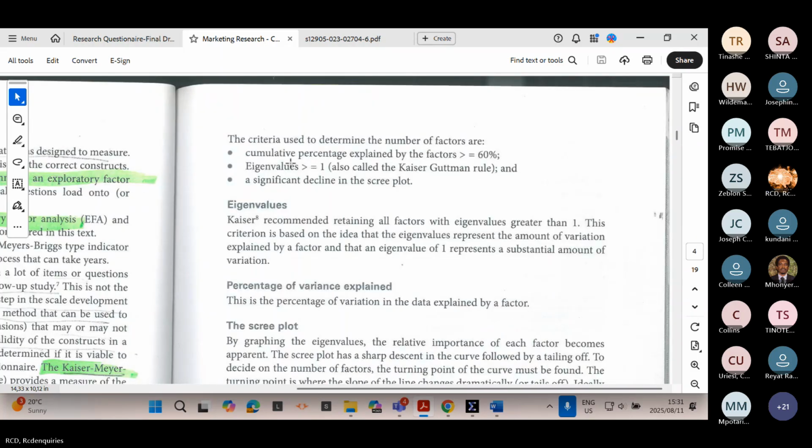Cumulative percentage explained by the factors, 60%. So Hair et al. and Collin Diggins share the same sentiment, 60%, the minimum recommended total variance explained, right?